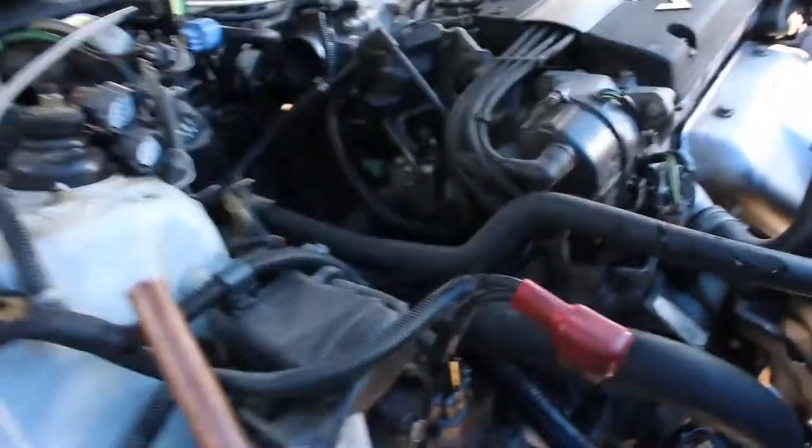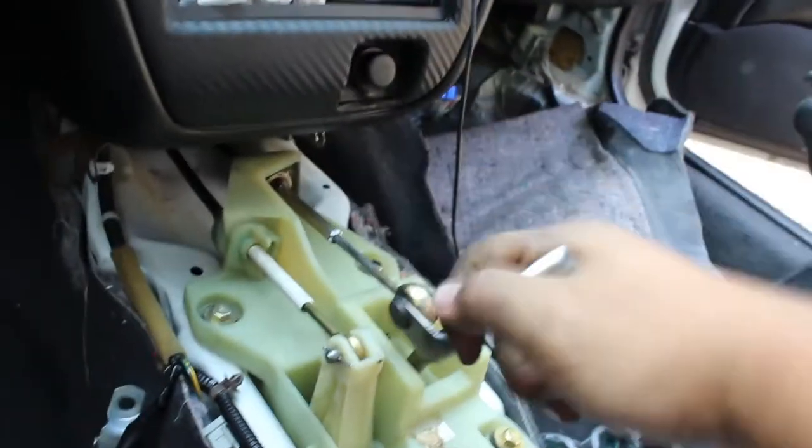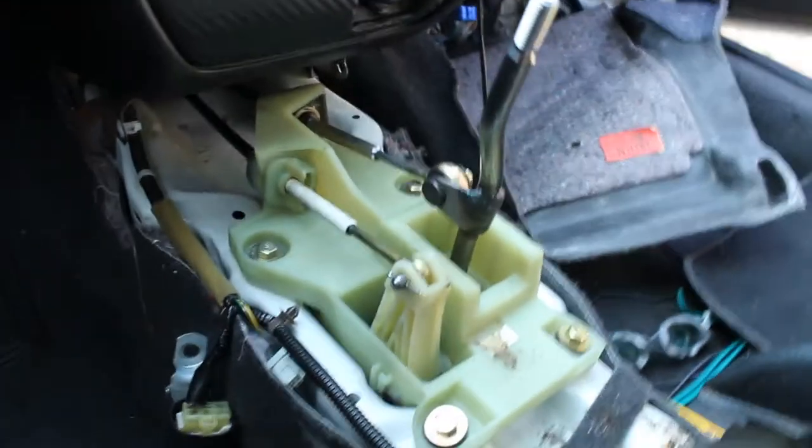All right, y'all. Alex was able to put in the shift linkages. I am aware that I do need another plate. I need a plate covering that part right there. I did not get it. We got the cables on. And as you can see, it does shift. So we're gonna go first, second, third, fourth, fifth, and then reverse. Yep. Right there. Let's get it.